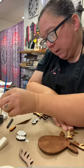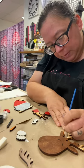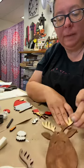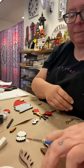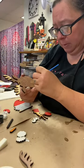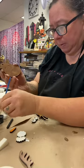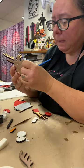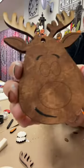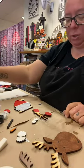Now, if you have a paint marker, you could use a paint marker to do that. Or you don't have to do it at all. All right, that's all I did there. Oh, he's got a mouth down there too. We could do the mouth real quick. I made my mouth a little wider. All right, wipe that paintbrush off.